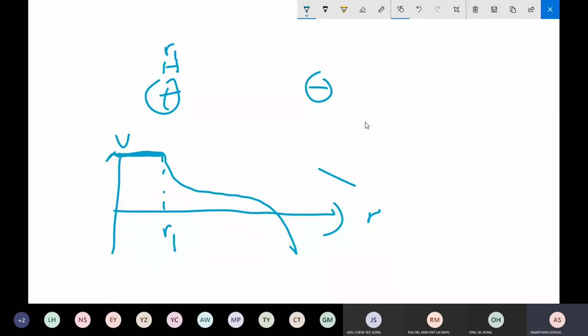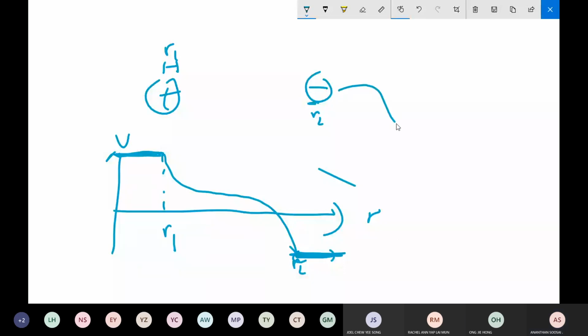And let's say this radius is R2. So you draw R2 here. R2 means the distance from here to here. How will the potential here be? Inside it is zero. Okay, sorry, constant. The potential must be constant.